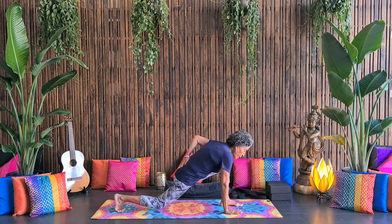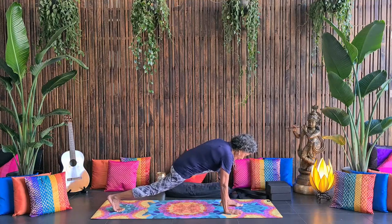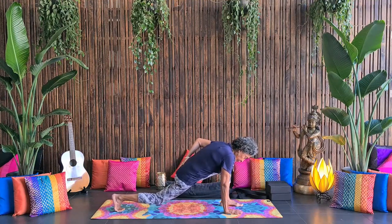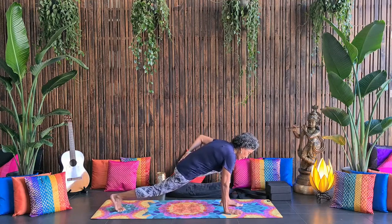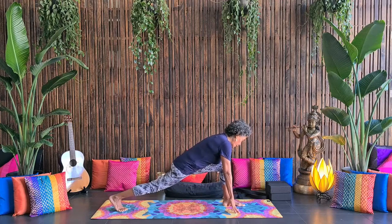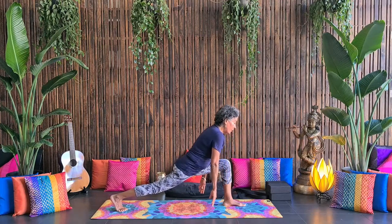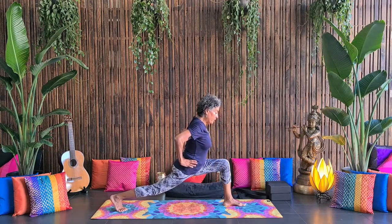Now keep your pelvis in this position. Don't let your hips lift and you bend or lift that left knee. You're going to lift the knee and push the heel back. Check that your ankle is beneath the knee for balance. And then you're going to push yourself up in this position.